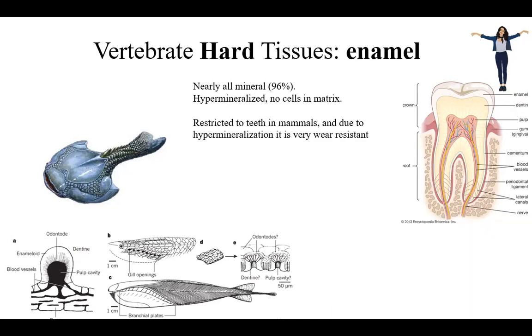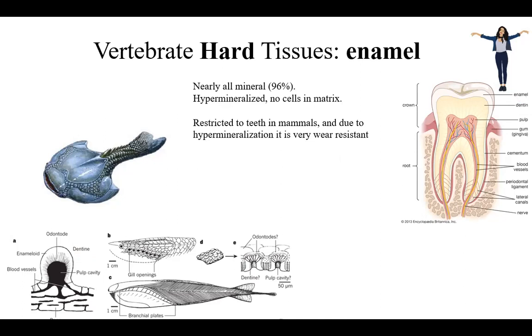Here's enamel. It's the same picture as you just saw for dentin. I did make the word hard bold, just so you know, maybe we'll notice that. So enamel is the 4th of the vertebrate hard tissues I want to talk to you about. Enamel is almost completely a crystal. 96% of the structure of enamel is minerals like hydroxyapatite. It's like glass. It's really, really rigid. It can crack. There are no cells living in it. So enamel also cannot really repair itself.